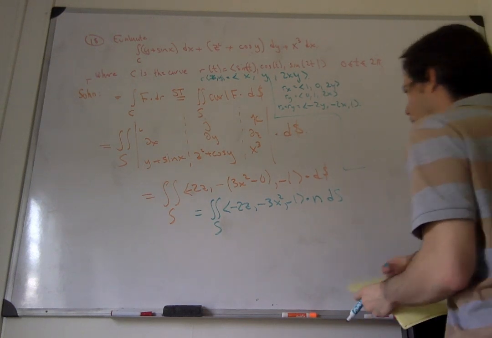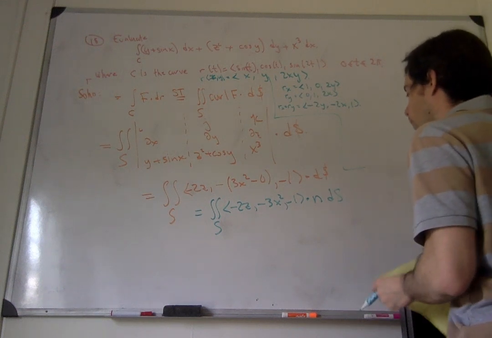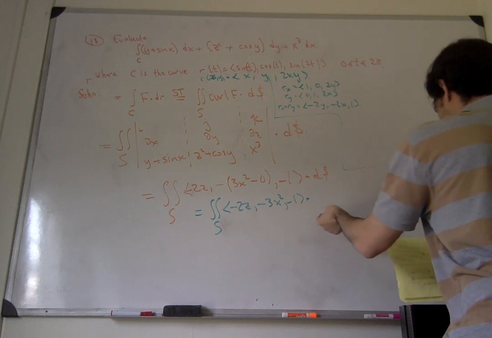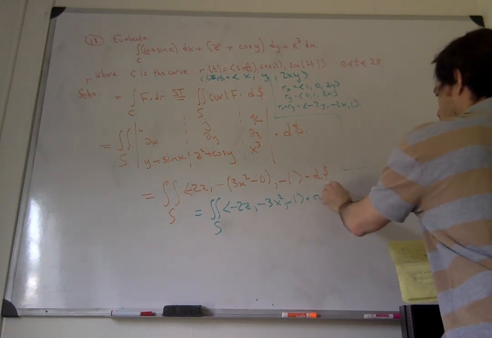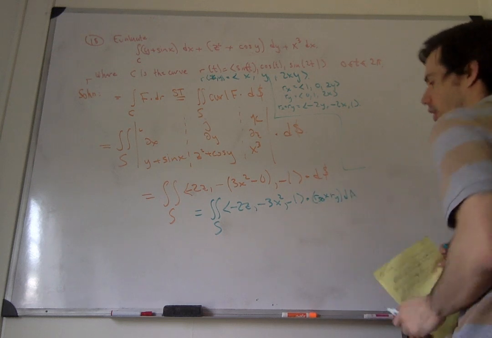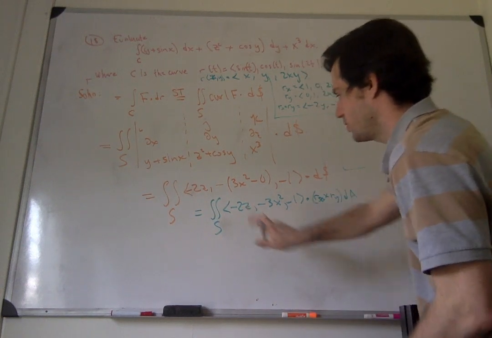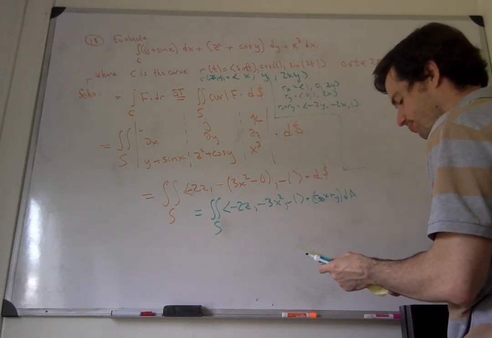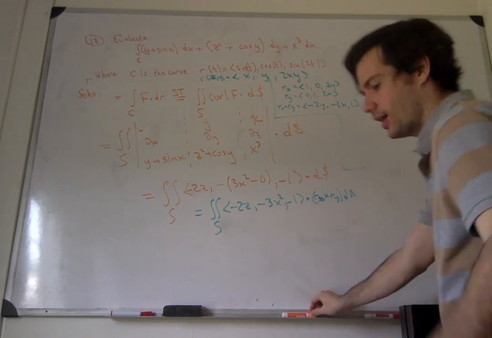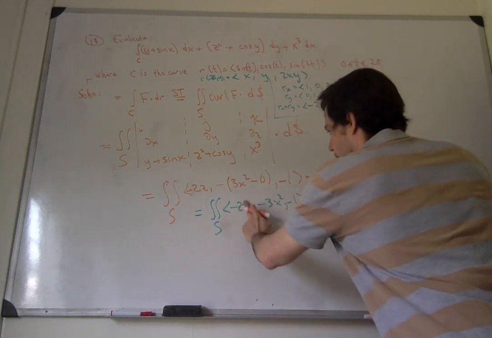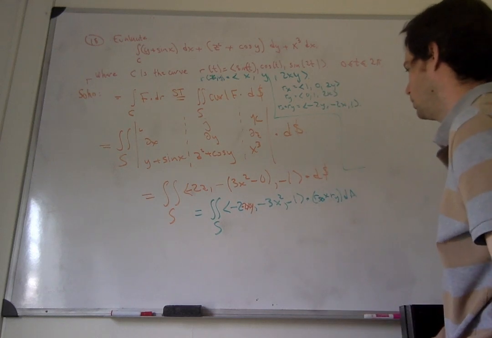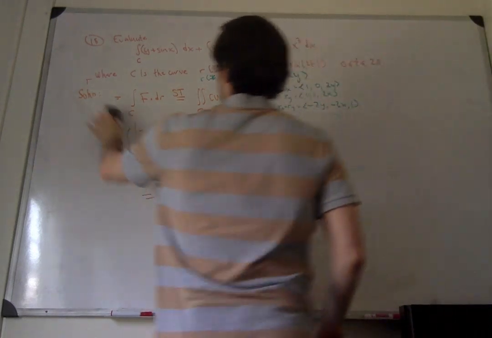Okay, so instead of dS, you can also have r_x cross r_y dA. But the thing here now is we need to switch this z into 2xy, right? So 2xy, and so I'm going to convert that right now. This will be times 2xy. Okay, so let's clean this up.